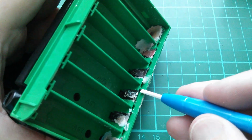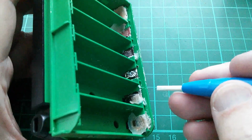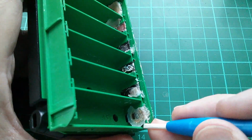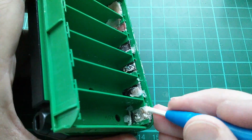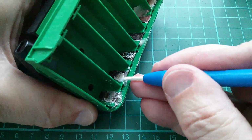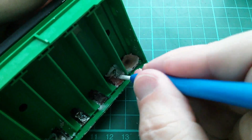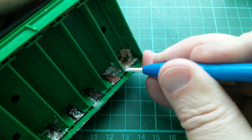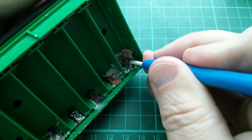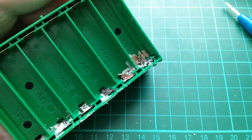Yeah, these contacts are really bad. I mean, actually the thing they seem to have done mainly is rusted. So maybe water content of the batteries has caused these contacts to rust over the many years that this thing has had this liquid that's now almost turned solid sitting in it. So possibly in order to get this working, it's a real shame because this is a really nice Lego set, quite a collector's item.